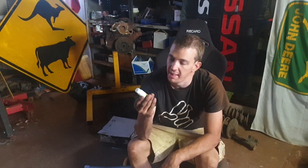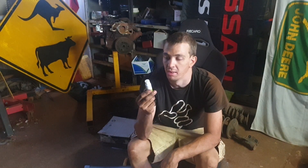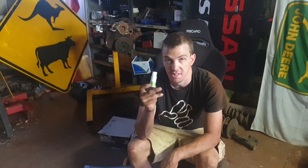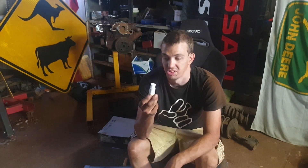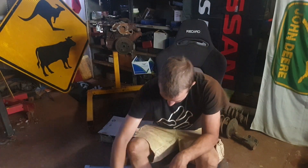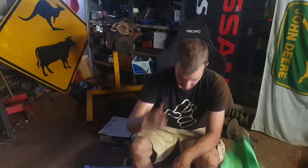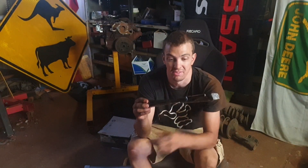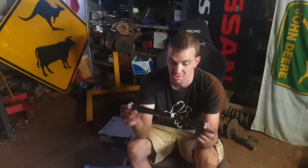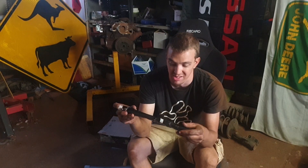The paint scratch repair agent — this actually did remove scratches a lot quicker and a lot cleaner than I expected. So yes, it does work. Will I buy it again? No, because I can go get a tub of actual cutting compound which does exactly the same thing and it's not in a stupid little bottle where you can't squeeze everything out. So no, I wouldn't buy that again. These cloths — no. Why? Because they're thin and they just break down and they're a dollar each. You can go to Supercheap or Bunnings and get a multi-pack — they're a lot bigger, they're a lot thicker and they're the same price each. I didn't even open this one — it came in such a state of disrepair I'm not even going to try and put it on my car. Just look at it — it's just crumpled and creased. No, I will not buy that.